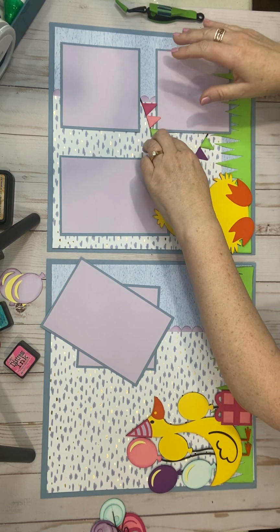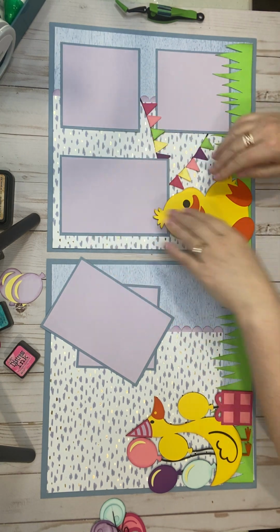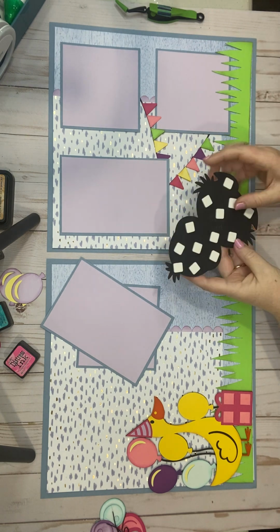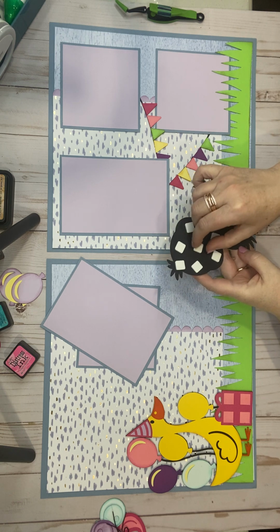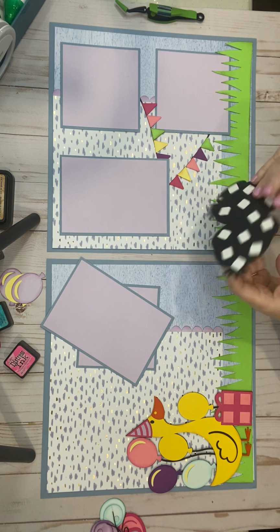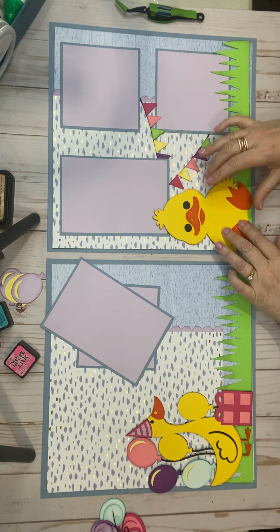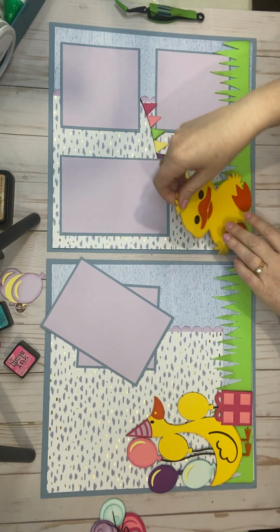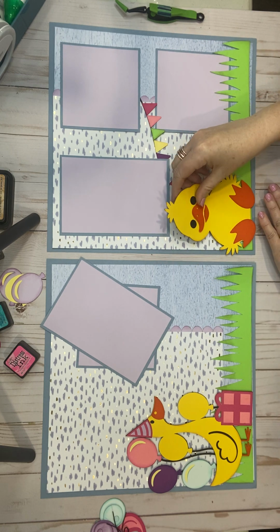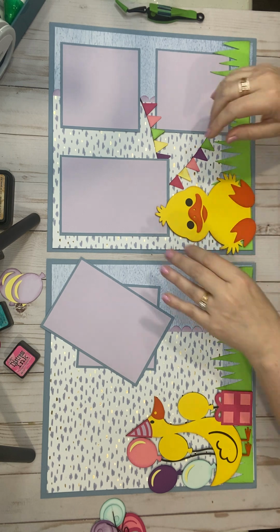So, and then again with these, now you can take your ducky and remove some of the protective bits on the back of your duck. You don't even need to remove them all. And we're going to lay her down. Don't remove the one on the top because that one's going to be overlapping onto your photo. So don't remove that one, but all the other ones, go ahead. So that's going to go there.